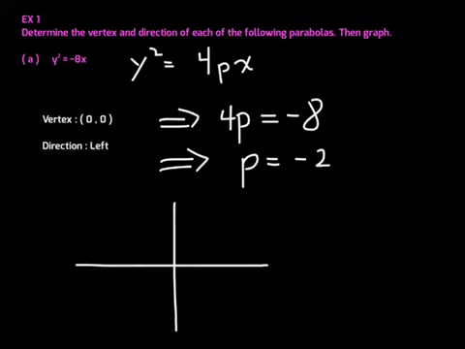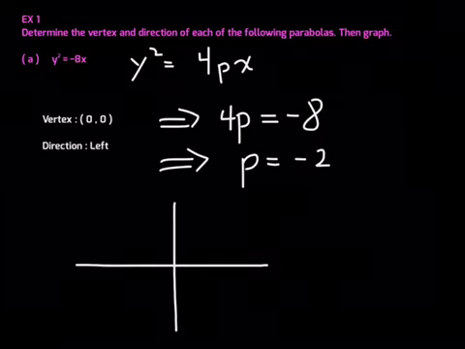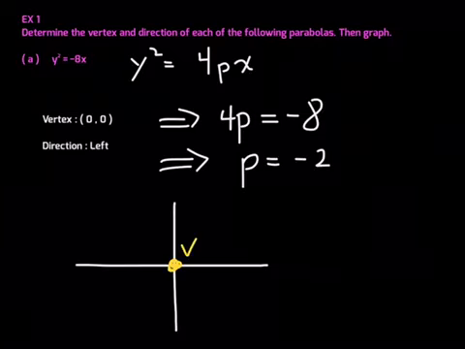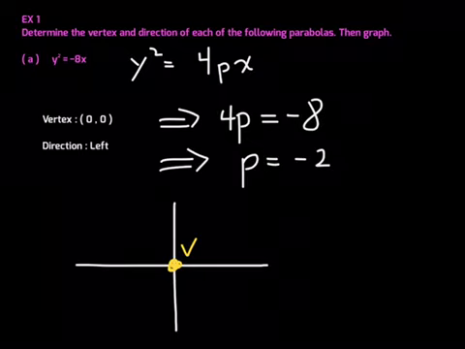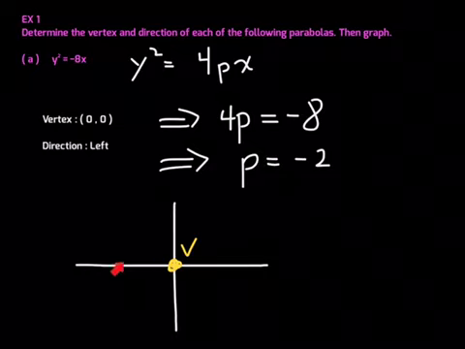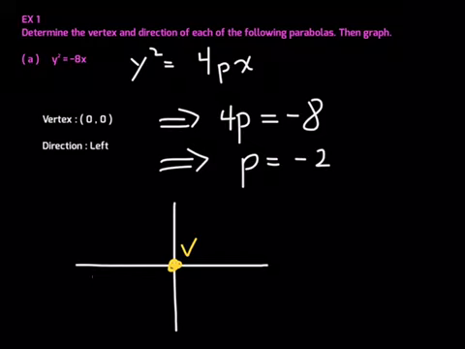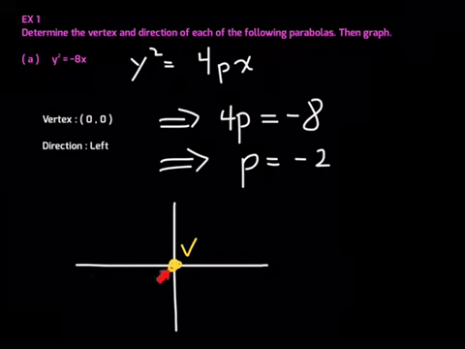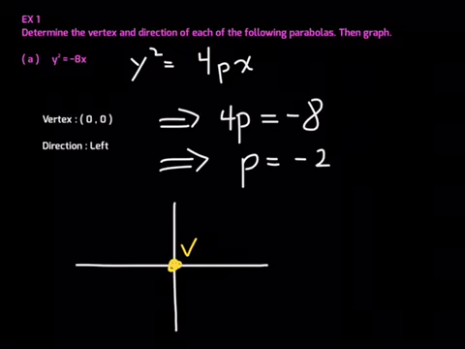Cool. The first thing I'd like us to do is to plot the vertex, which is right here at the origin of our plane, all right? And we do know that the parabola is opening to the left. Because the parabola is opening to the left, so it's doing this, right? This direction here, that means the focus has to be over here. Remember, the focus will be within the branches of the parabola. So the focus will lie right here on the negative part of the x-axis, and it will be 2 units away from the vertex, right? Because p is negative 2. So 2 units to the left of the vertex, you'll find your focus.